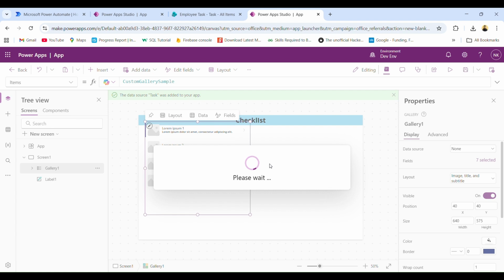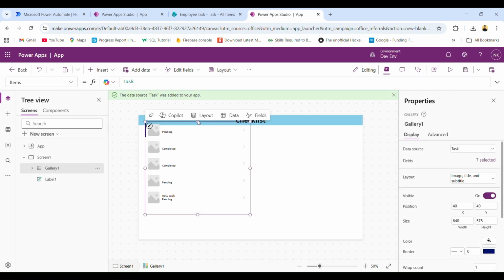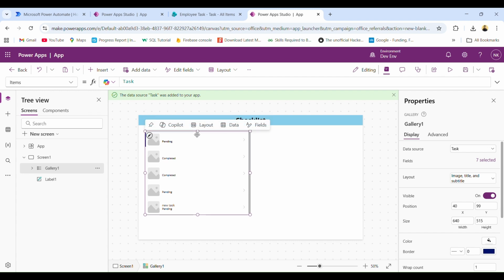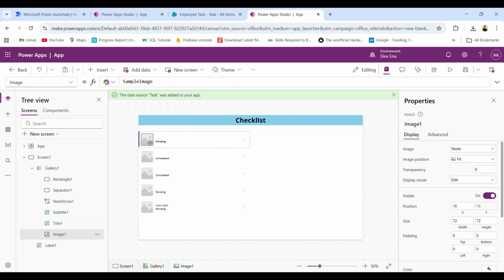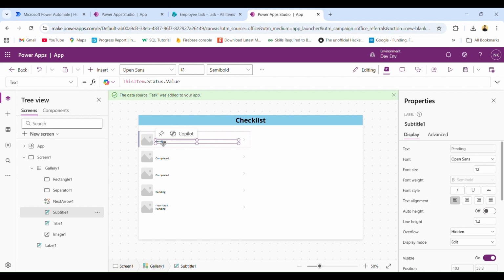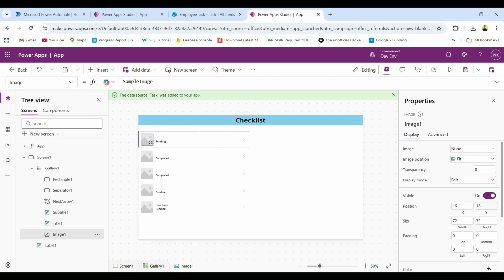As we have selected the task data source, it can display everything in your data source. How it works is that it triggers and iterates over each item from the SharePoint site. If you see, currently it does not have everything in line, so we have to make sure that everything is in line, which we have to add.